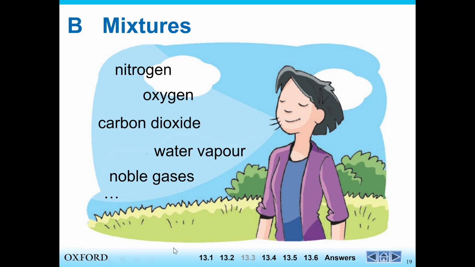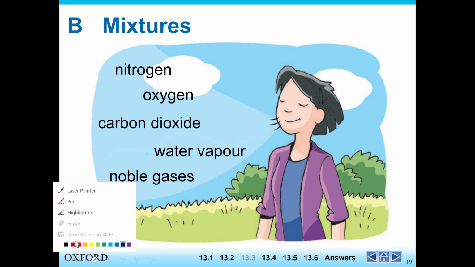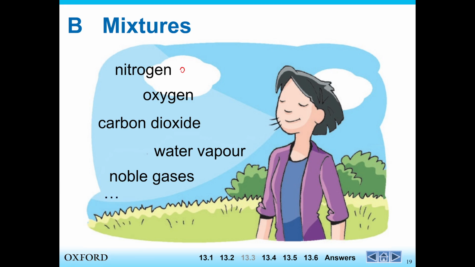You learned this in Form 2. But here I want to tell you something. If you notice, nitrogen is an element. Oxygen is an element. Why is it an element? You can find them in the periodic table. If you can find it in the periodic table, that's definitely an element. Now, how about carbon dioxide? We just learned it. It is CO2. Is CO2 an element? No, it's a combination of two elements chemically joined together, right? So this is a compound.